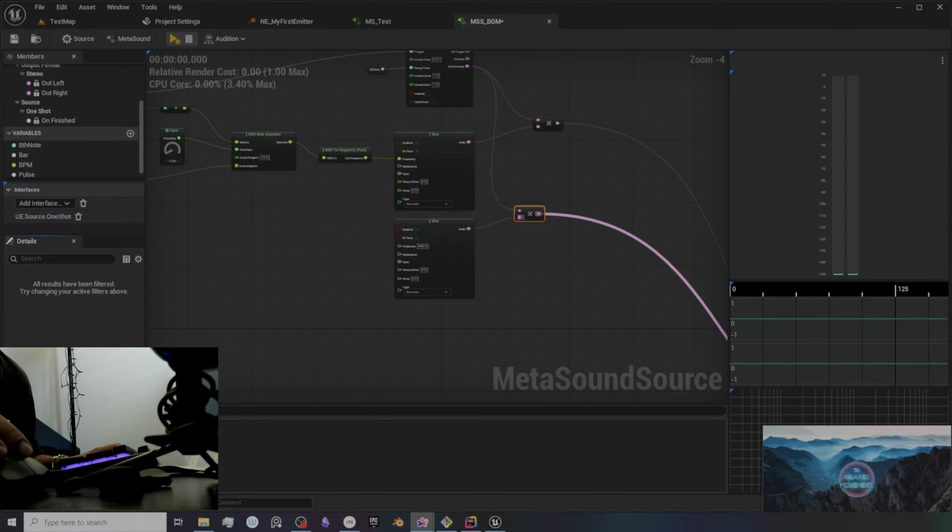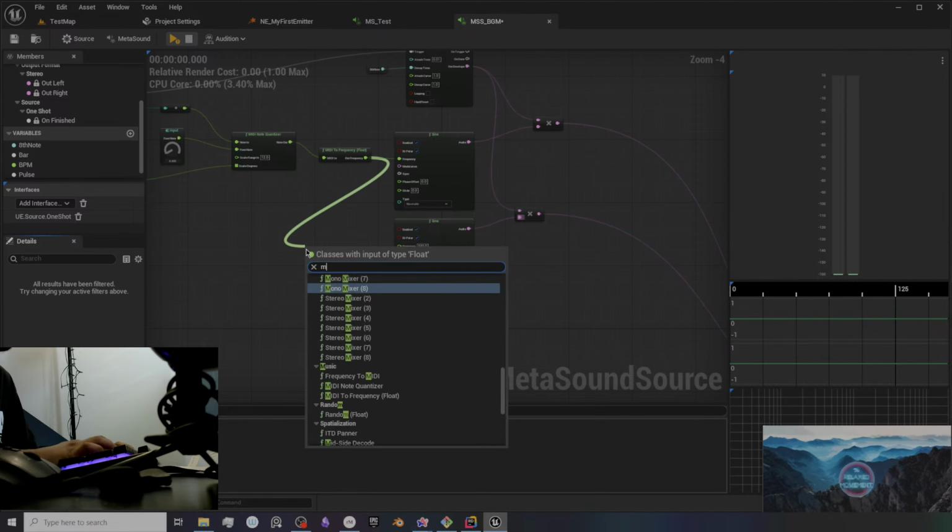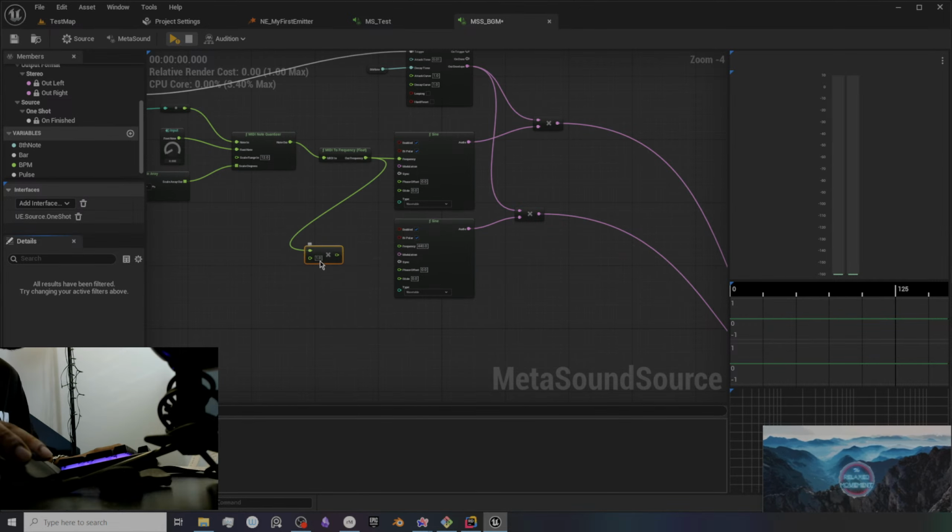No, it's keyboard, I'm not used to it. 1.005, that'll work.